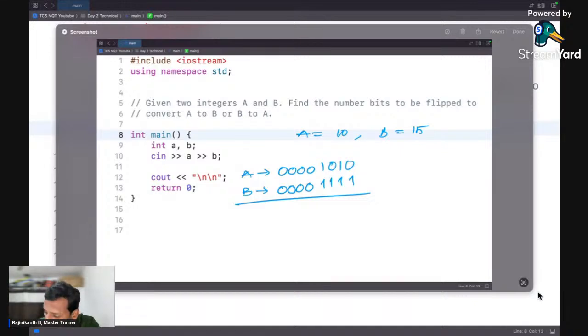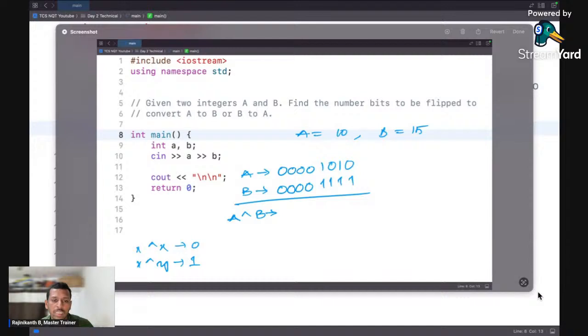What I will do is, I will perform A exclusive OR B, and see the logic here. When I apply A exclusive OR B, what happens? What will the exclusive OR do? If both the bits are the same, the result is 0. If both the bits are different, the result is 1.